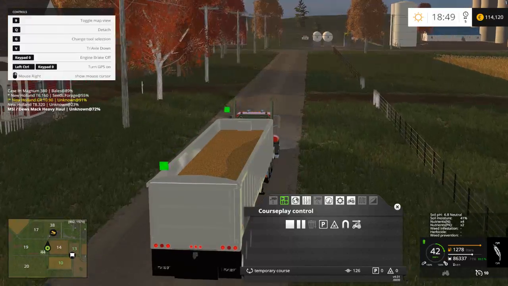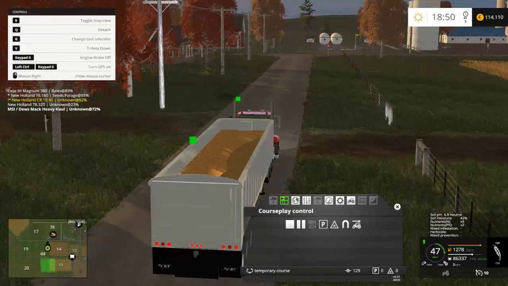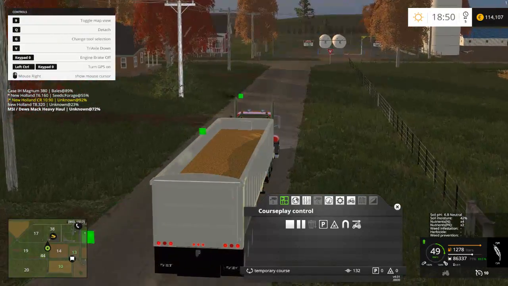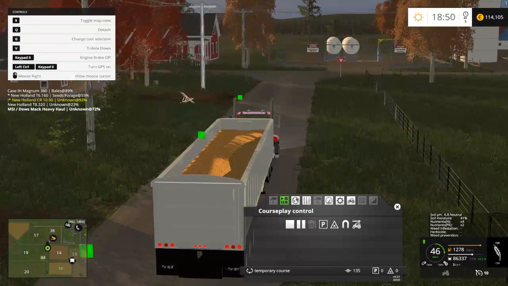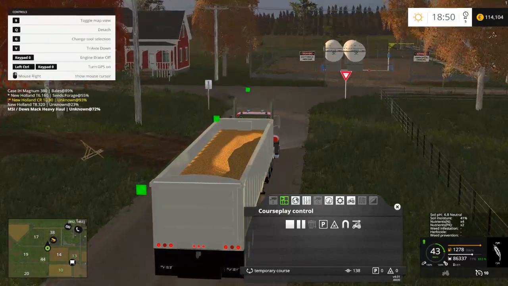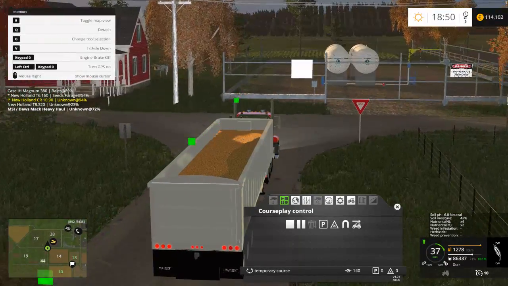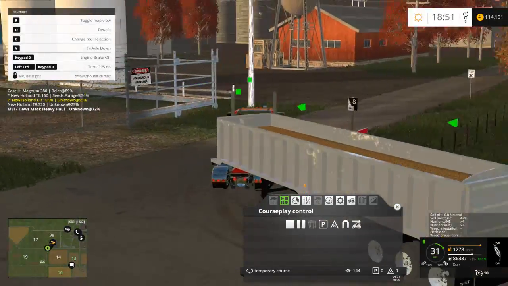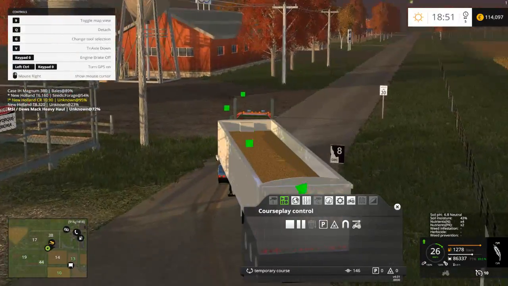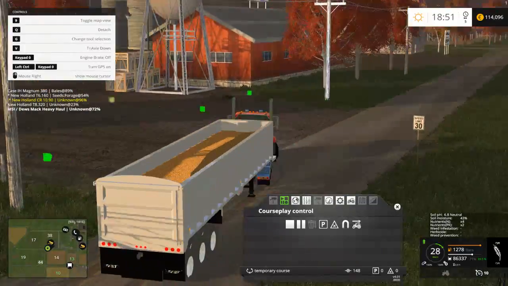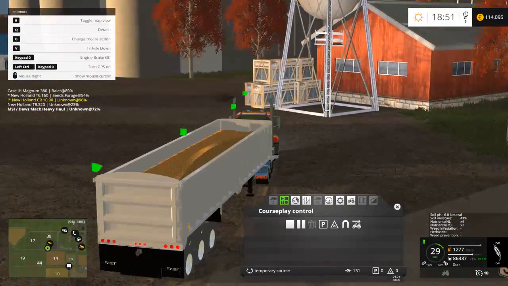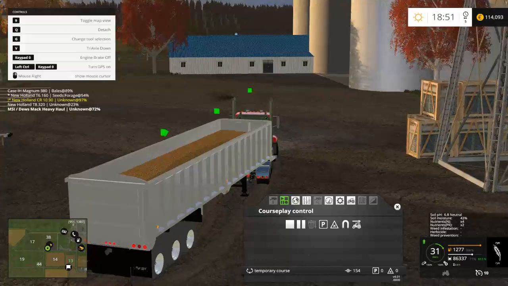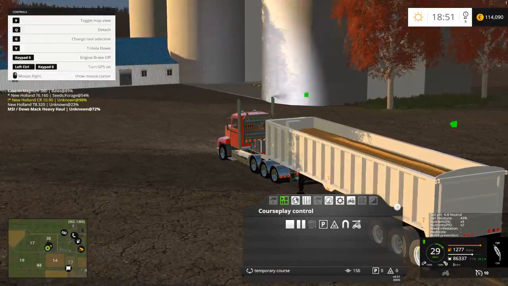But once you make your course, play course, and once you save it, it doesn't matter what truck you use, or what piece of equipment you use for that matter, because the course is recorded.